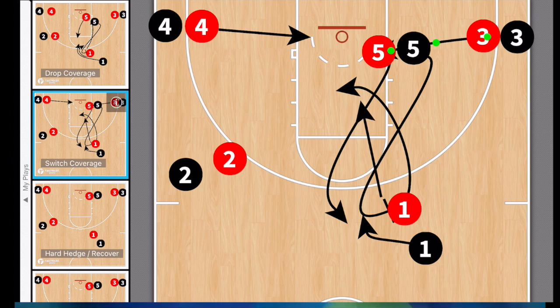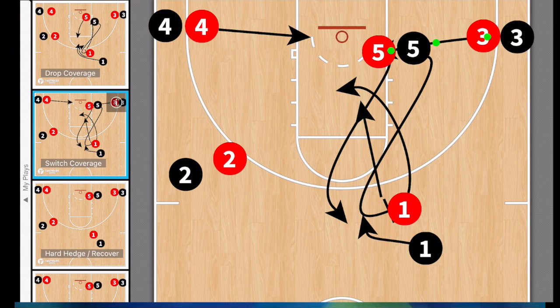Now, a lot of high school programs, some collegiate programs aren't going to have that type of switchability, but some NBA teams do, which is why some teams elect to go this way. Think about Miami with Bam Adebayo. He is super mobile. He's very switchable, which is why they're able to play this level of defense. The Clippers run it because they play small ball pretty consistently, playing either Nicholas Batum or Robert Covington kind of as their pseudo center in a lot of ways.